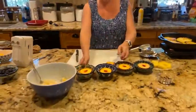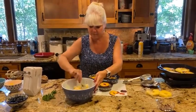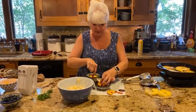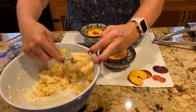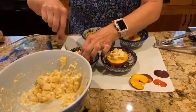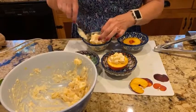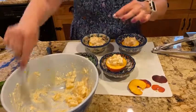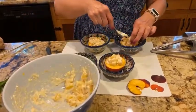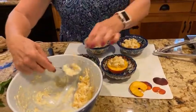Okay, so now we have our peaches, and now we're going to put this topping that we made on them, just right on top here in the middle. You can just divide this up between the 4 peaches, so this will serve 4 people, or 2 people if you just want 1 whole peach. There might be a little extra. These aren't as large as I like them to be, but we get these from the orchard, and this is what we got this particular delivery. So you go with what you got.